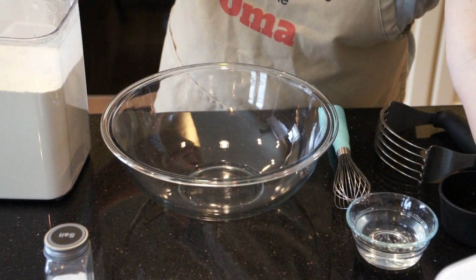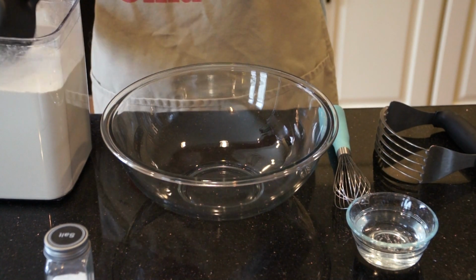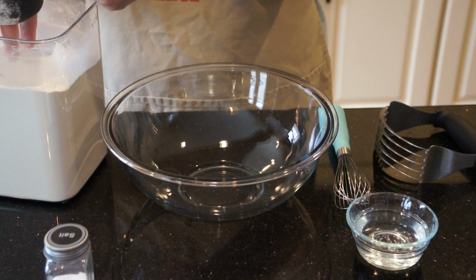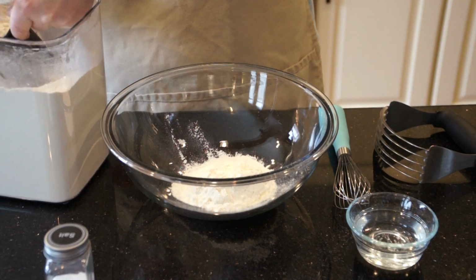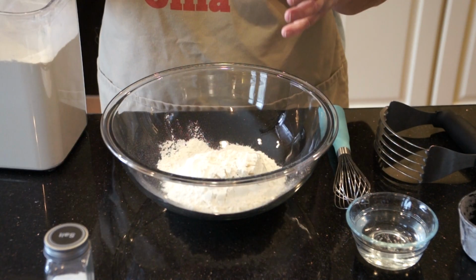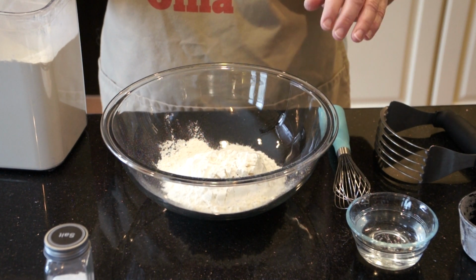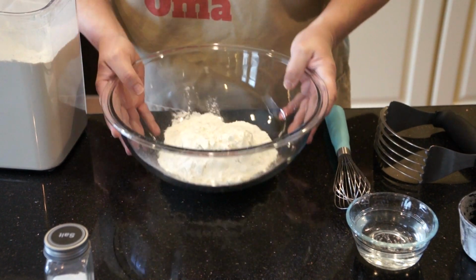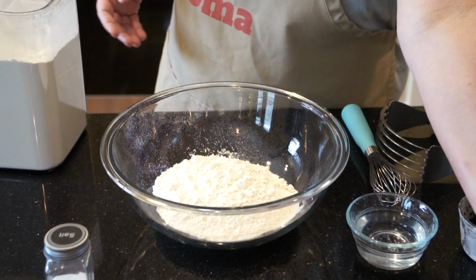All right. For the homemade crust for the mango pie, we will use two kind of rounded cups of flour. If you're buying one in the store for this recipe, buy a deep dish pie pan 9 inches around. So I'll put that in the ingredients list. Okay, so here's my two rounded cups of flour.